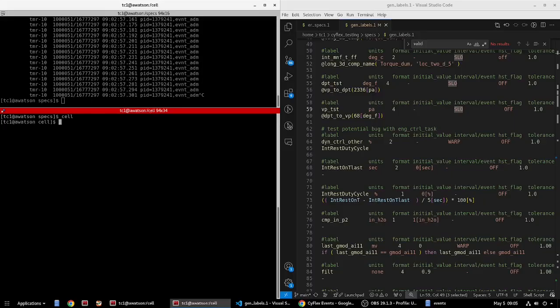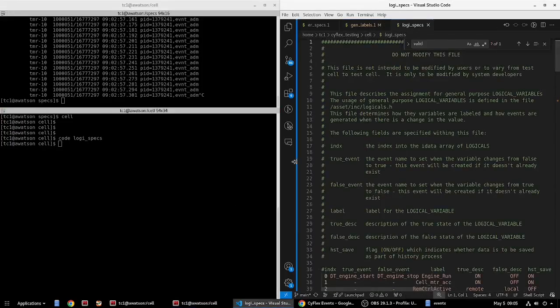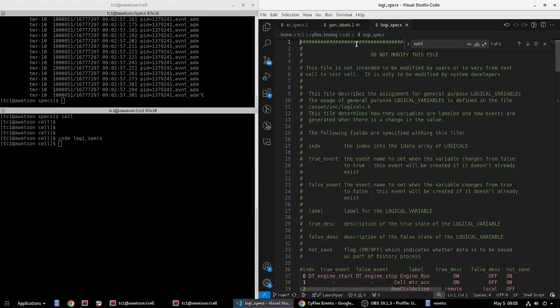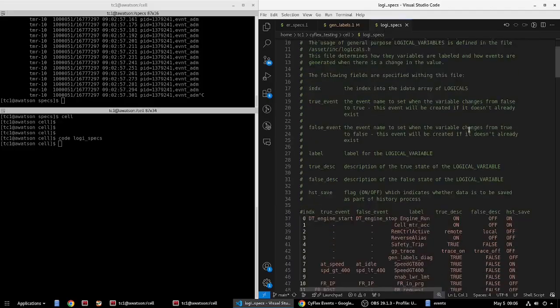The other one is in your cell directory. You're going to have this, I'll open it up in code, logispecs file. And so you probably should do what it says at the top and not modify this file.